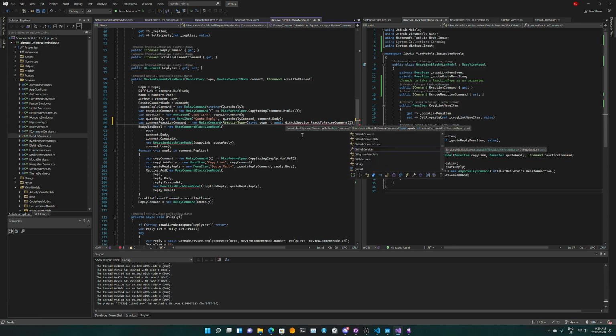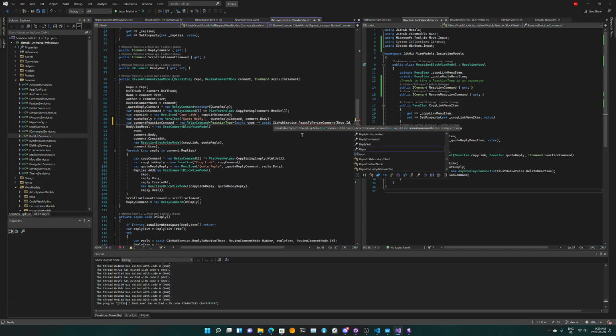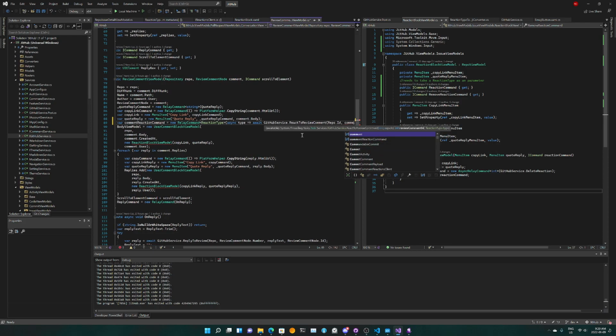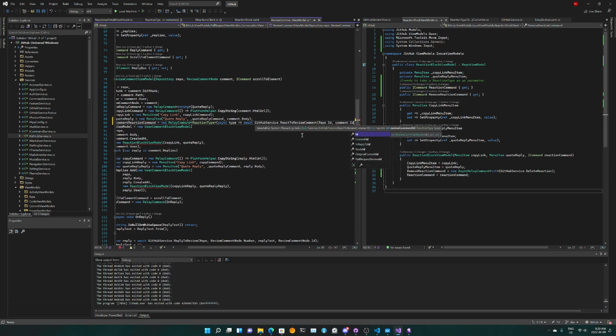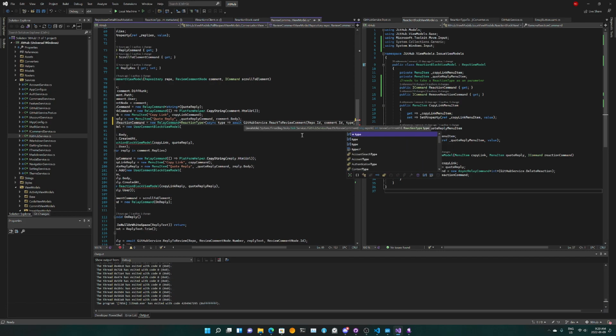Yep. And we already have repo, so repo.id, comment.id and type.